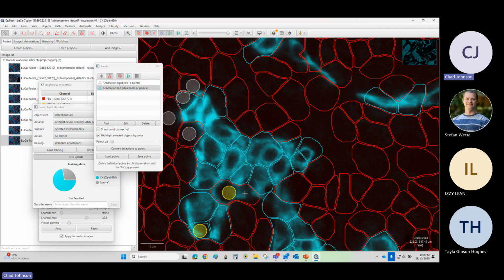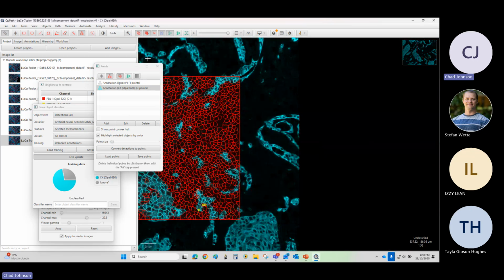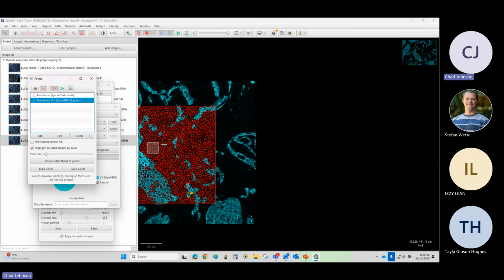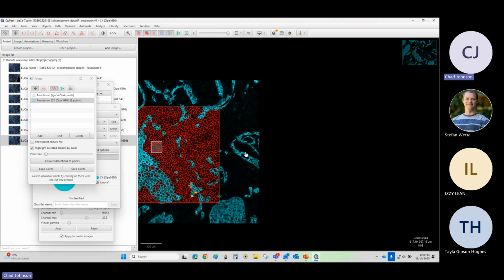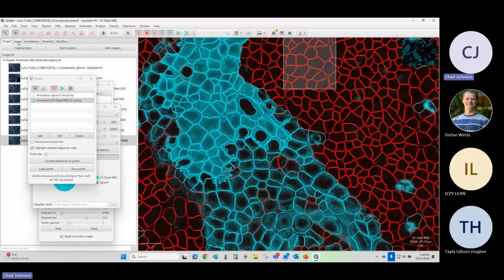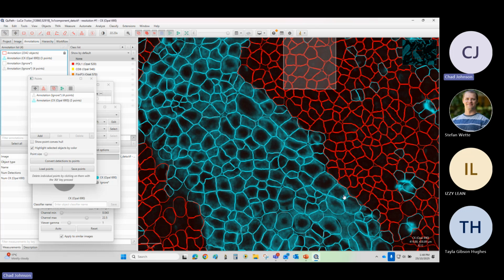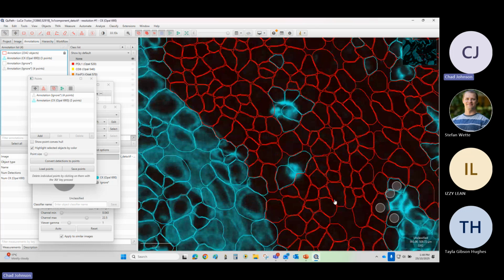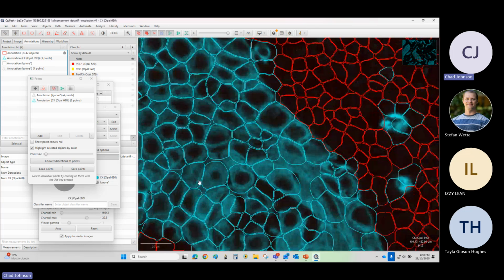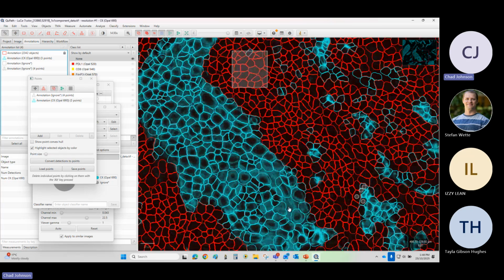Now, there is an issue there. It might be because I've selected a bit too much dead space over here. So if I get rid of this large thing and be a bit more specific, there we go. That's better. So yeah, that's why you don't do dead space, because you can run into problems by selecting that dead space. You can actually run into problems with it then propagating to other areas.